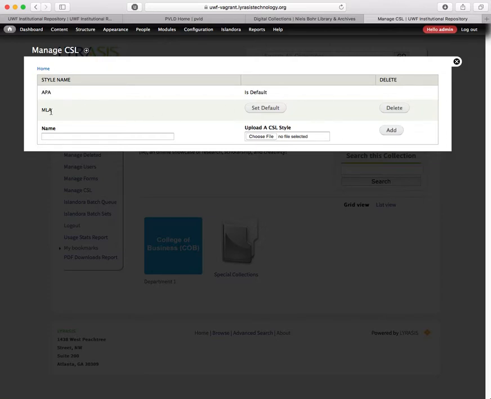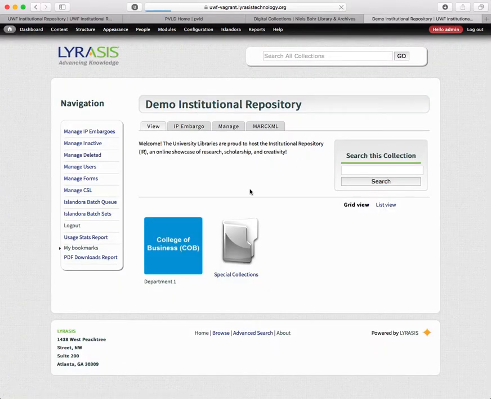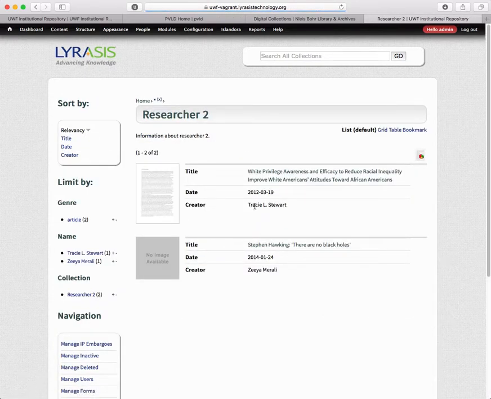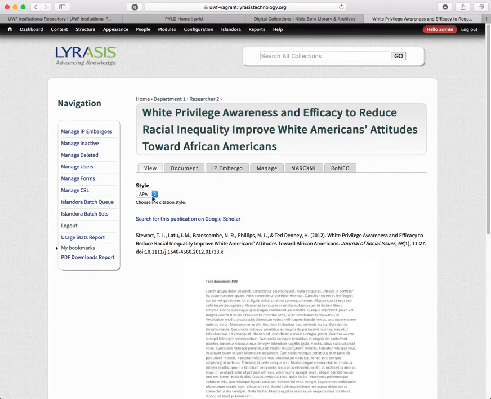And now there's APA and MLA as citations. Earlier, in our citations list, we only saw APA as a style, but now we've got MLA there as well. So that's something that you're able to change within your repository: add, remove, change those citation styles.